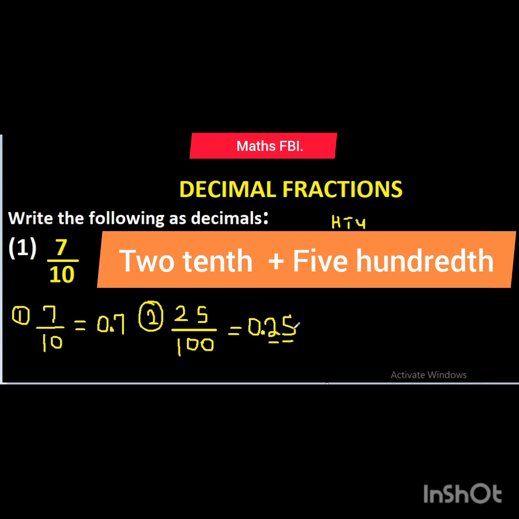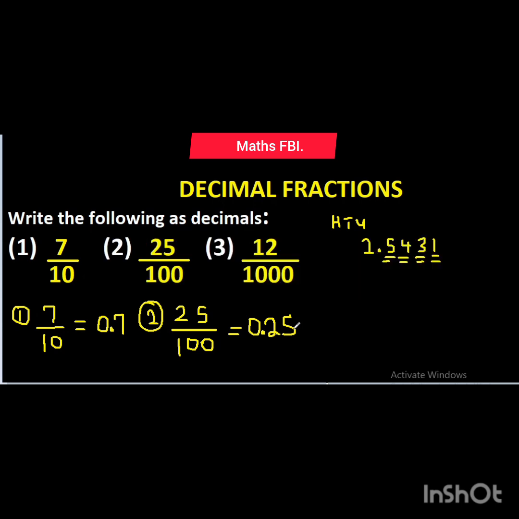Another short method that's usually used is to ask yourself, how many zeros do you have in the denominator? You've gotten only 2 zeros right here, which means after the decimal point, you are expected to have 2 digits, which are these 2. All right, that settles question number 2. Now let's go to question number 3.